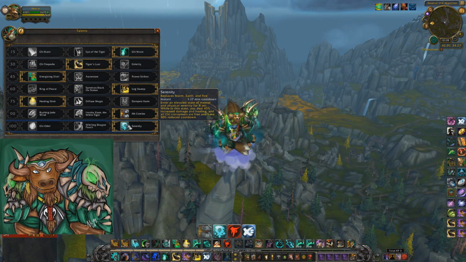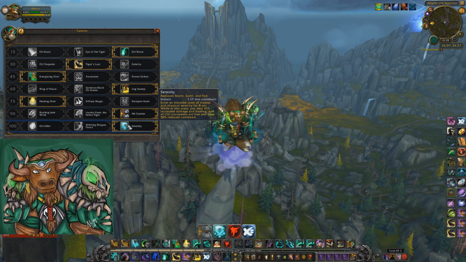If you're looking for a longer duration, then Storm Earth and Fire does slowly come out ahead. But if you're looking for those short window burst opportunities, that's where Serenity is much better. You'll get more Rising Sun Kicks, and more damage overall because of the reduced cooldown on Chi Spenders. So Fist of Fury, Sun Kick, what's the other one? Spinning Crane Kick, Strike of the Windlord.